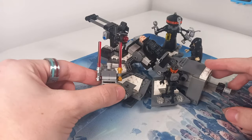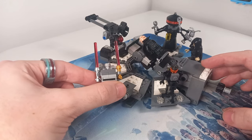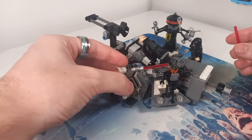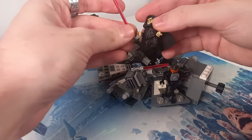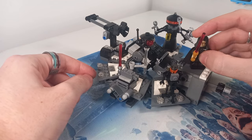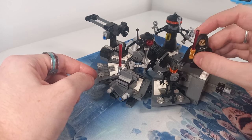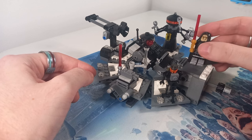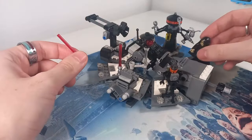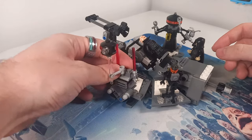We also get the lightsabers of Vader and Palpatine — Palpatine's in gold because he built it that way, sort of taking the mickey out of the Jedi craft. That's really cool because we can give them to our minifigures and reenact so many different scenes. If you have a Mace Windu from a different set — there wasn't one at the time this came out, but soon there'd be one in the Grievous Bike Speeder — you could reenact scenes from Revenge of the Sith. I speak a lot about characters coming with accessories that don't match the scene, but because it's stashed away on the side I really like that we get it included.